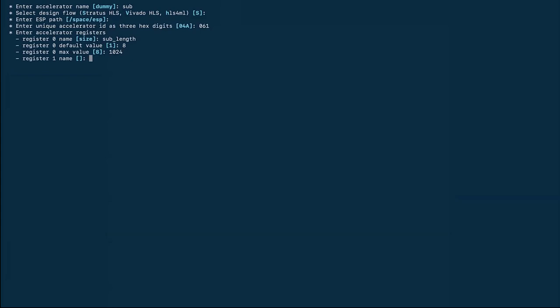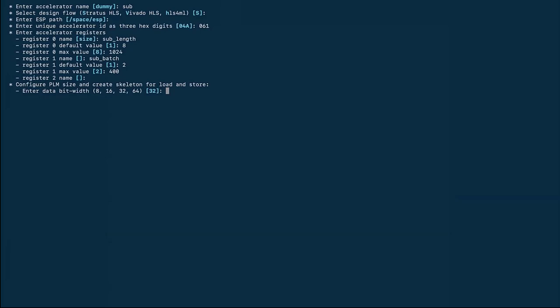Now, second register name. I'm going to use a register called batch, which I'm going to use to tell my accelerator that I want to process more than one vector within a single invocation. The default value, let's say 2, so 2 vectors in a single invocation by default, and maybe, I don't know, 400 or so, which I think is the value we set in the example, is the maximum value. The maximum value is important because the script will compute the necessary size for your local memory depending on some parameters. So it is important that you think through what's the maximum value that you may want to assign your register to. When you're done, you just leave the name empty and the script will continue to the next question.